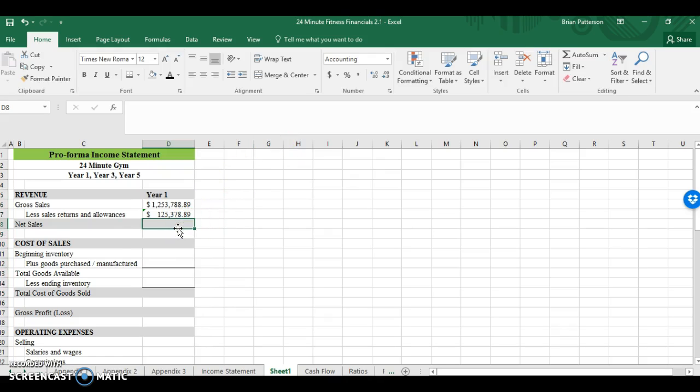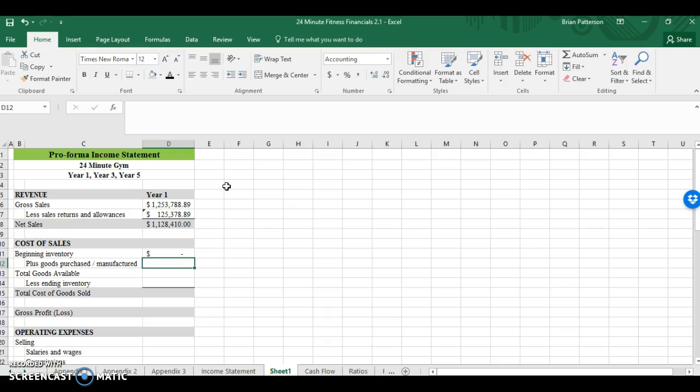All these numbers should be money. Then to find out what my net sales are, I take my gross sales, subtract my returns, and I've got $1.12 million of sales. Then when we get into it, I didn't begin with anything, so it's zero.